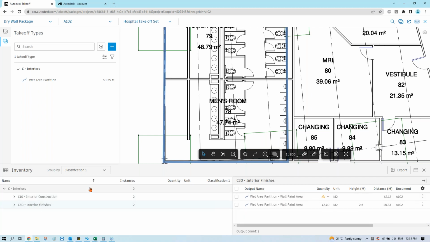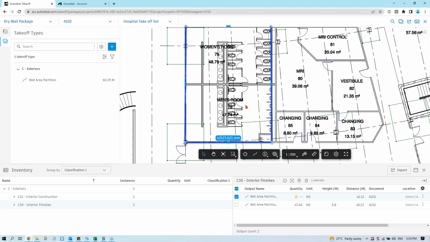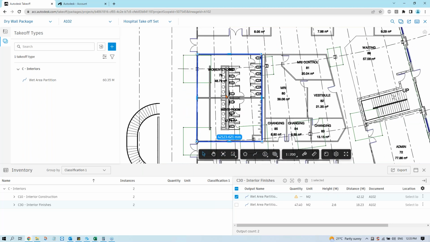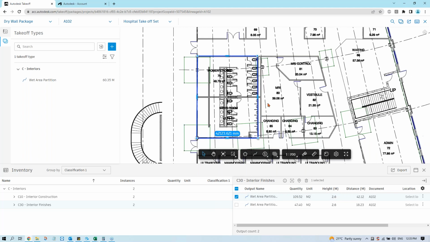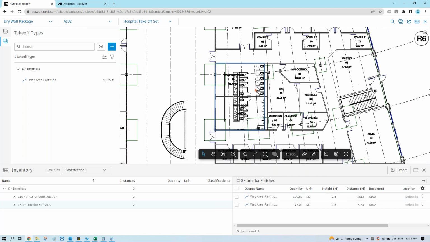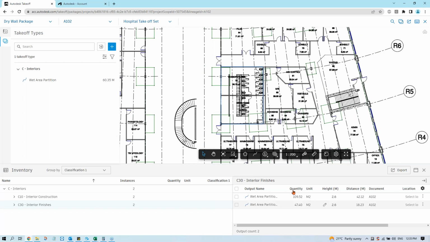I will work out what the area is doing in a minute. But this one is working. So it's just one paint area that is not working. I think maybe. I don't know what this thing's doing. Because the height, it's not there. So we can change it to 2.6. Then it's happy. There you go. Right. So that fixed it. And so all the inventories are being tracked inside this inventory tab.